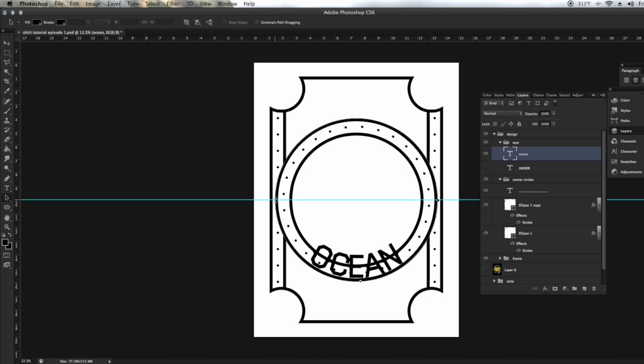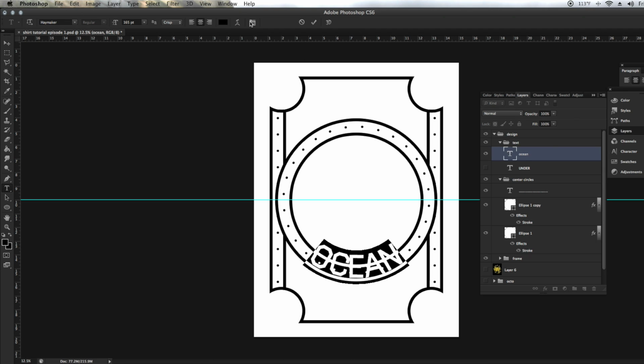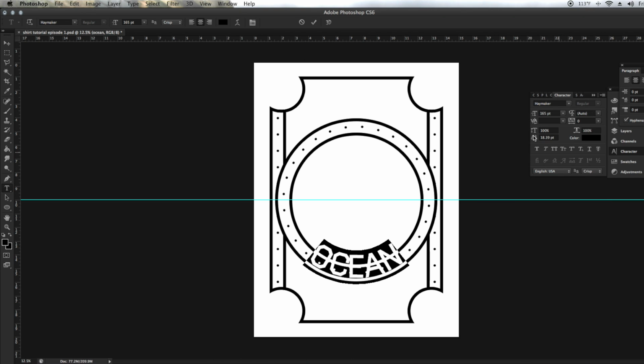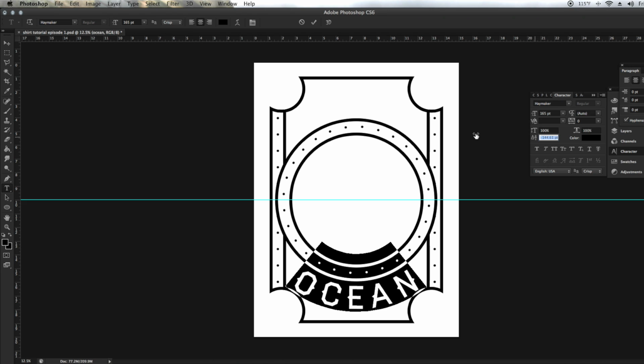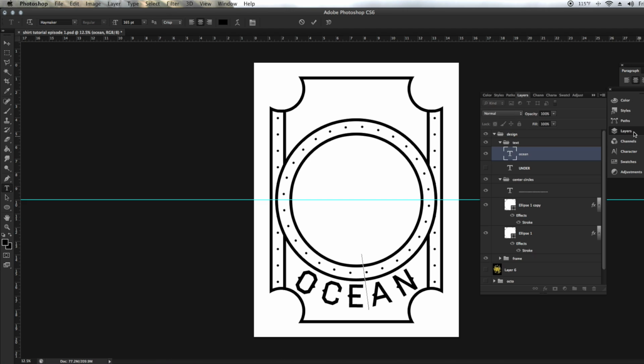I'm going to make sure this X and or this dot are lined up with my center ruler. And after that, I'm going to go back to my type tool, double click on my ocean text, go to my character palette, and change the baseline shift again. And this time, we're going to go the opposite way. We're going to go negative this time. And we're going to drag it until it's like that. And we can unhide the under text. See that? Perfect. And the spacing's about right. So that's actually perfect. That's what we wanted.